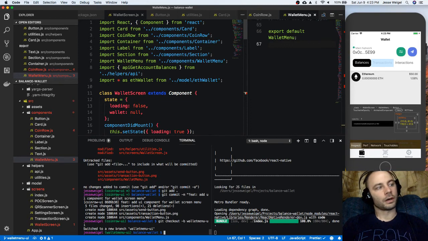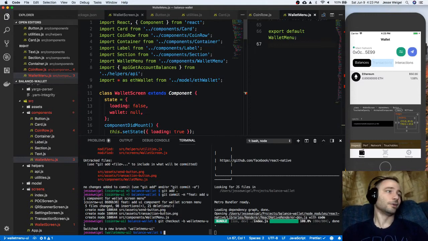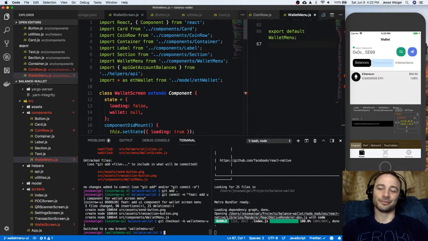When you do checkout with the -b flag, it automatically puts you into that branch, which I find very useful because I've forgotten to check out the branch after creating a new one, and that can be troublesome sometimes, especially if you accidentally submit a pull request with the wrong branch. So we have the wallet menu UI branch, and now we're going to do a git push.